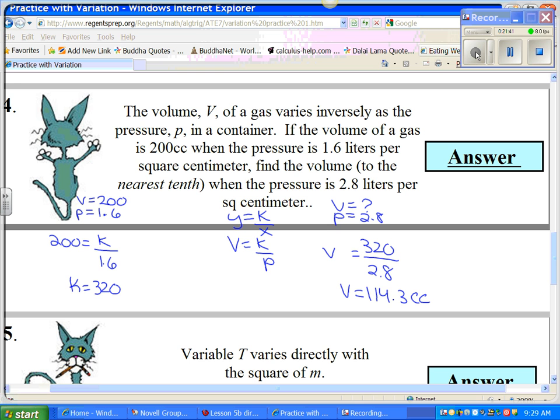Okay, so your homework tonight is actually in your calculator. Lesson 5 homework. There are some questions in there about functions. You can skip those because I know you guys know functions. Please just do the ones with variation. It's probably like 6 problems. Think you can handle that? Okie dokie. Thanks, guys.